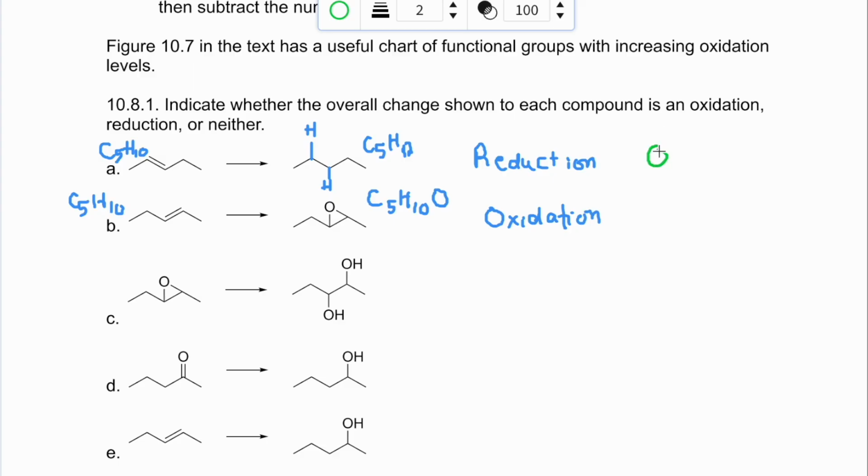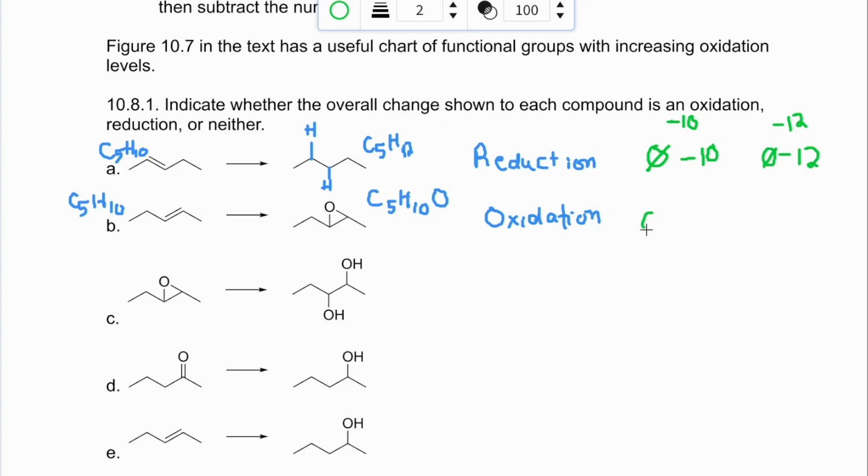So we have 0 carbon-oxygen, carbon-nitrogen, carbon-halogen bonds, and we're going to have 10. So the starting material has a -10 overall for the oxidation number, and then the product has 0 oxygen bonds, 12 hydrogen bonds. So going from -10 to -12, that's a reduction in the state of the carbon.